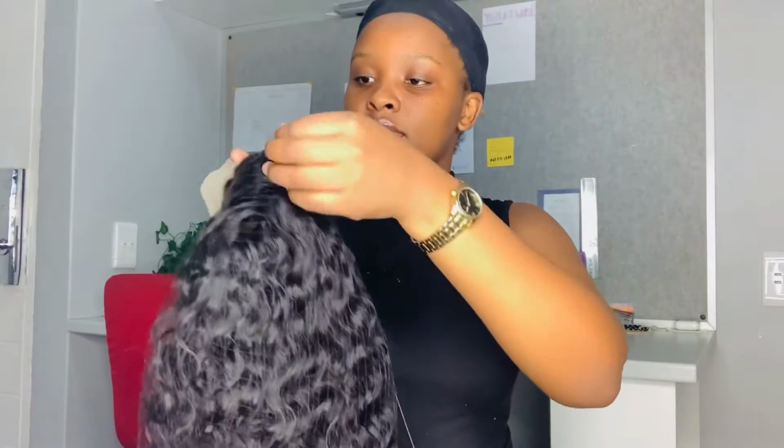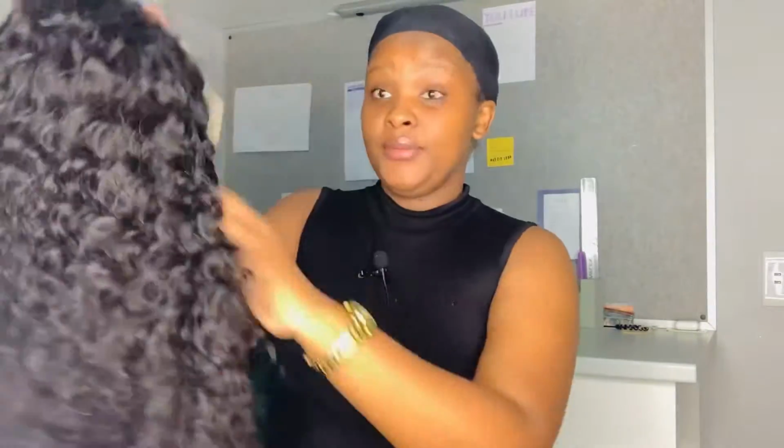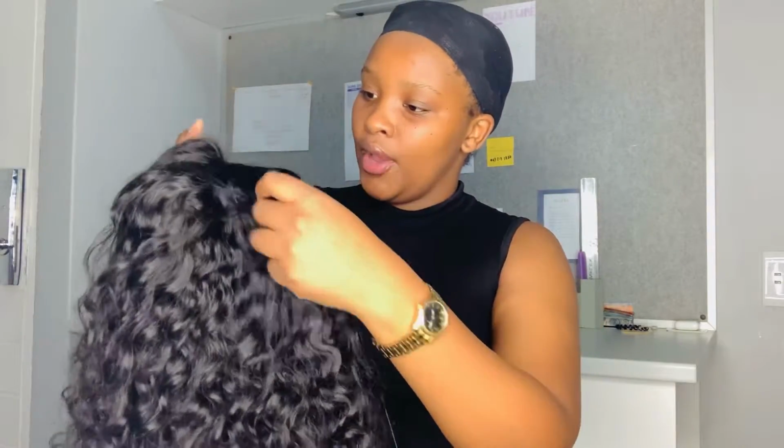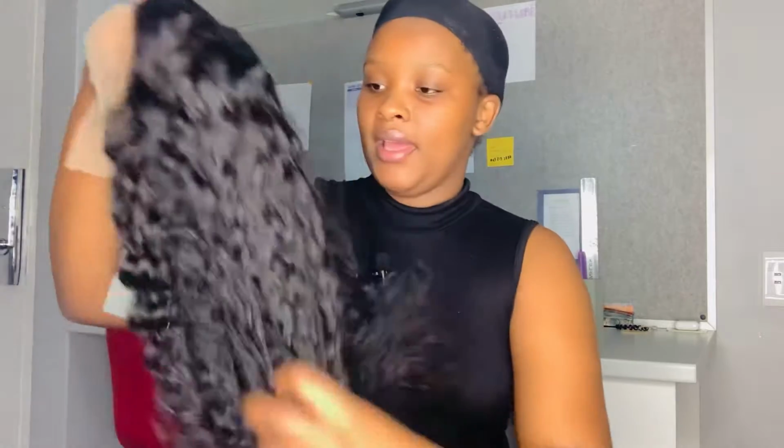I bought a 22 inch frontal, so this is how it looks. Let's remove this. This is how the hair looks. I already opened it and did this with my hands. It's a bit thinner than I expected, than I hoped. I hoped there was a little more volume, you know, because it's curls. But we'll see when we have it on my head and see if we'll like it then.